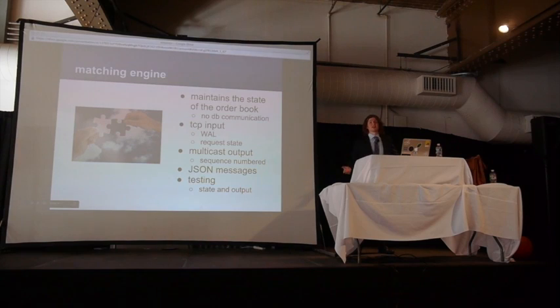So we check things like state and the output. It's very important that each time a message is received, the state of the matching engine and what it outputs is what we expect that to be, right? All the numbers, all the prices, all the levels, everything has to match, right? It's money, it's people's actual money. So it would be sad to be wrong. And when you're wrong, people will start abusing that. They figure it out and start making erroneous trades and just kind of siphoning money slowly away from the system. That type of thing is very hard to detect if you're not proactive about it.